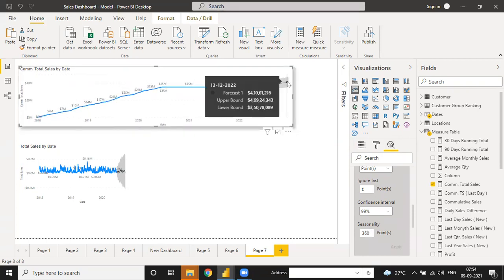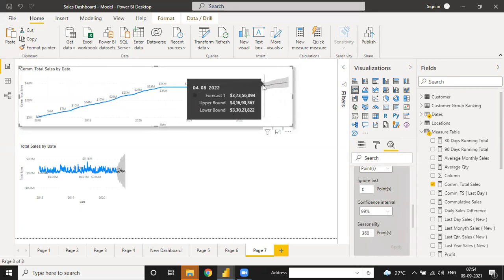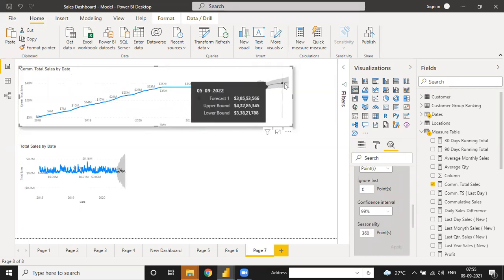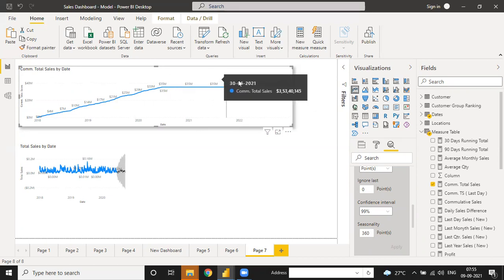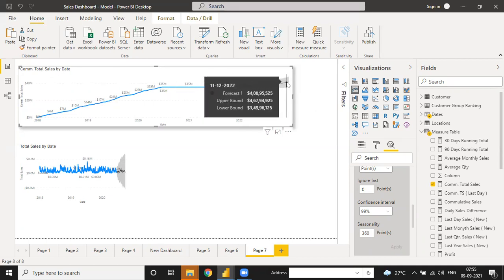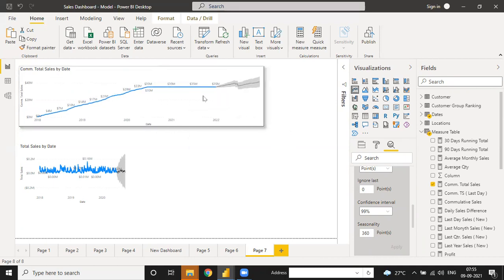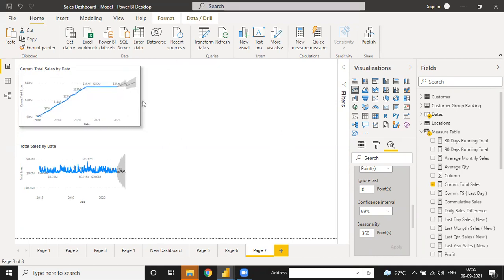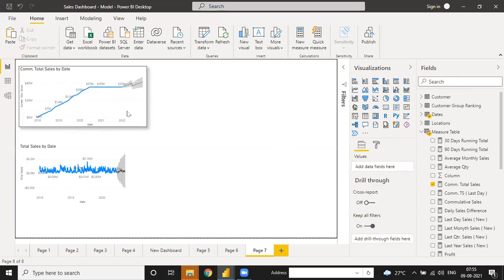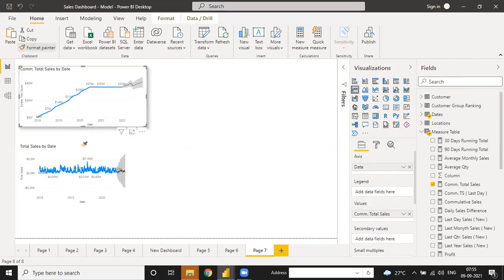See, 16 12 2020, and it will increase the file size. See, increasing sales. Right now we have a total sales value of 353,40145, but at the end of the forecast we have 408,95525. So this kind of forecasting you can do for growth in every sales sector or every analyzing sector. Click on this format and go to format for.